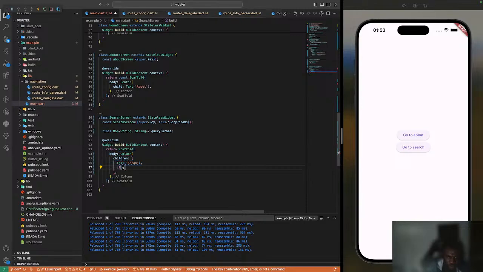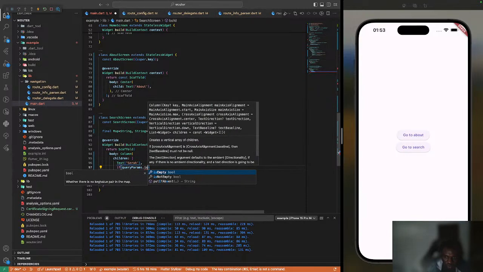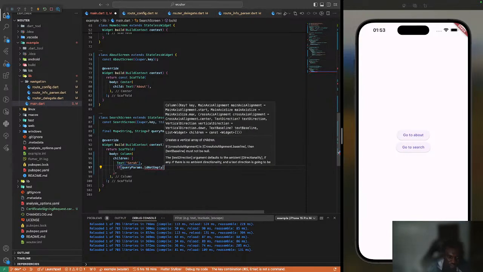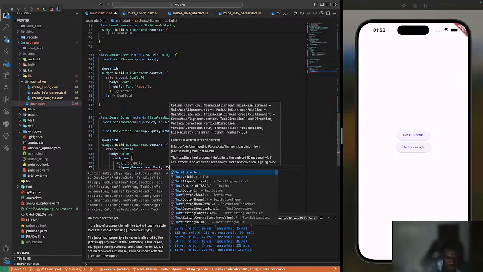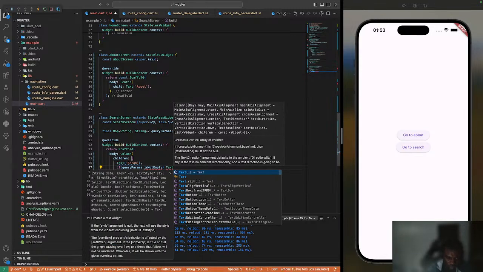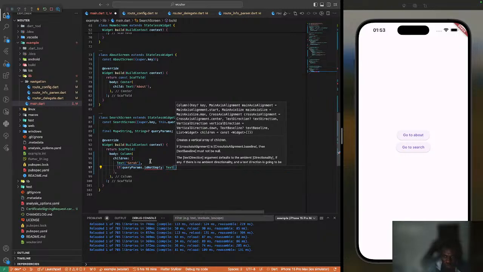If query parameter dot is not empty, then do this text for me.